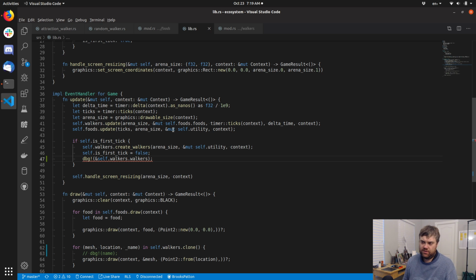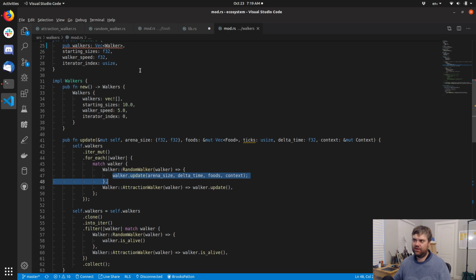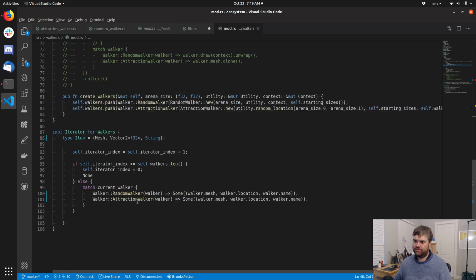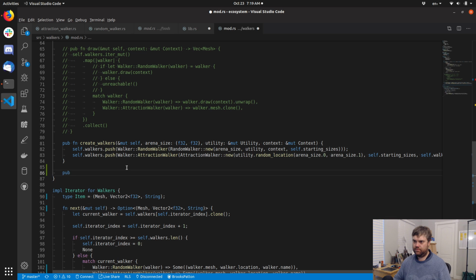I wonder if I just add like a quick print function in here. So print walkers.